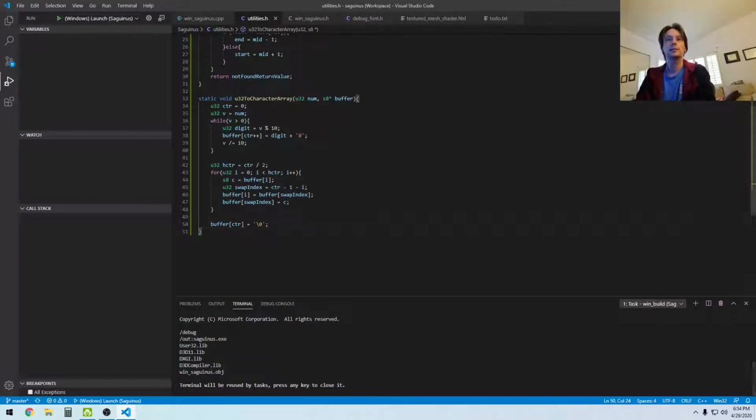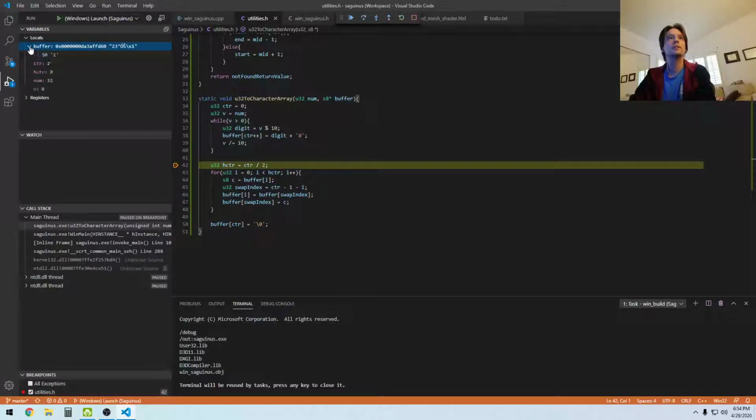All right, so let's just see if I can read my buffer. It's got a 2 at the beginning, but let me just try. So that's fine. Okay, so that's 3. I don't know why it's not showing up in here. Oh, it is. It's just right there.